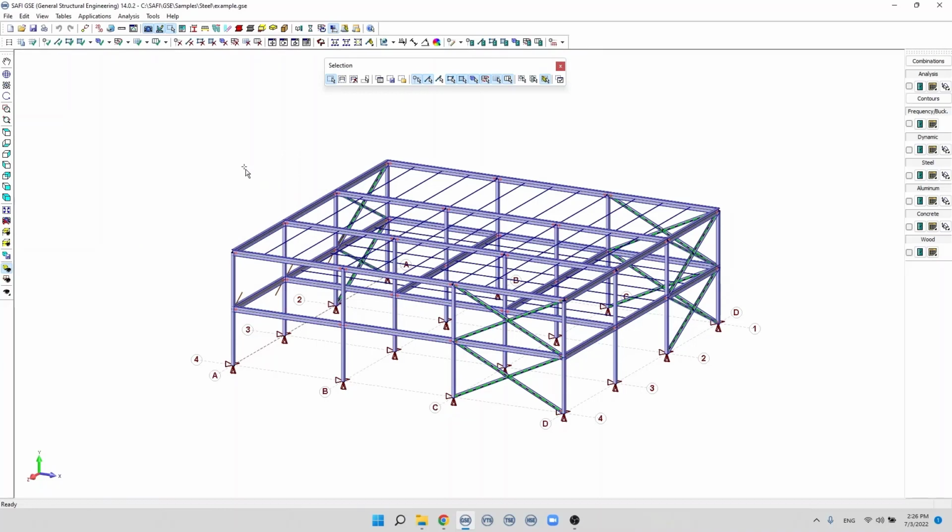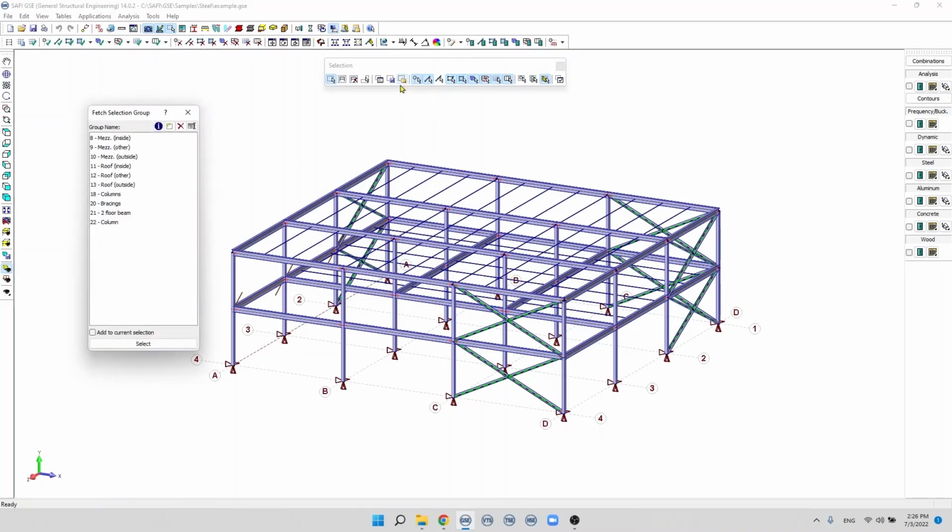And when the selection is saved, the user can fetch the selection group by using this button to fetch the selection group. And in the list of selection groups, the last selection is the one we just created. If we want to select it again, we can simply select it from this list and click on the button Select, and we can fetch the selection group again.